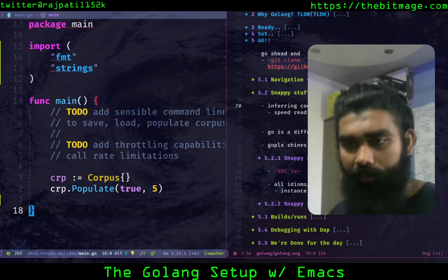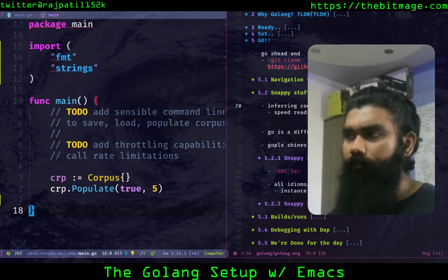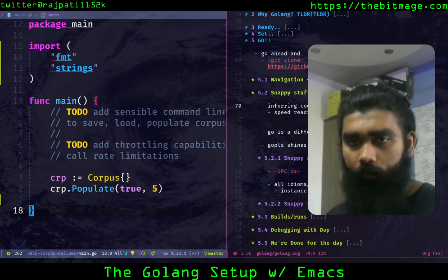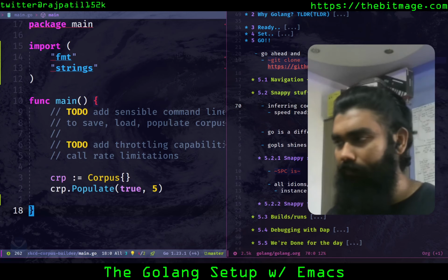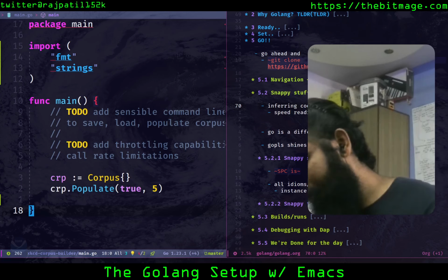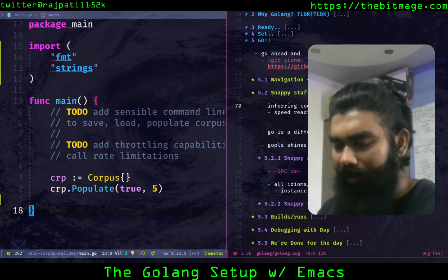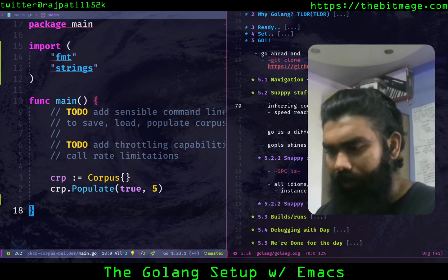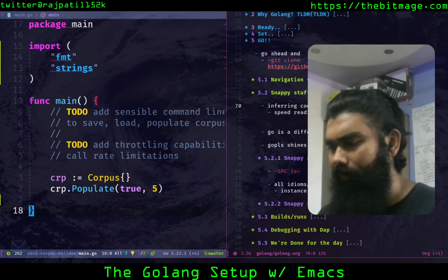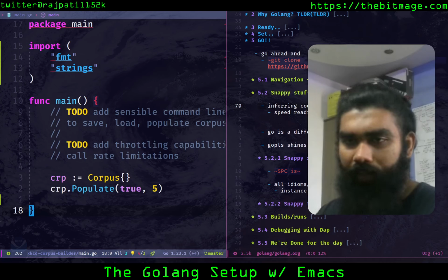Throughout this whole demonstration, I haven't used the mouse, so it's fairly impressive for me what I can do with these things, and it slowly starts adding up. So you might think this might be somewhat tedious and hectic to set up, but once you invest a certain amount of time, me personally, I took like 4 days of 8 hours, so like 30-40 hours, to move from Vim to Emacs in terms of how proficient I am.